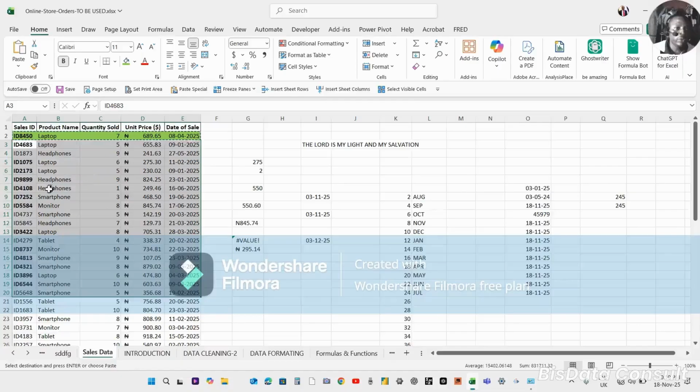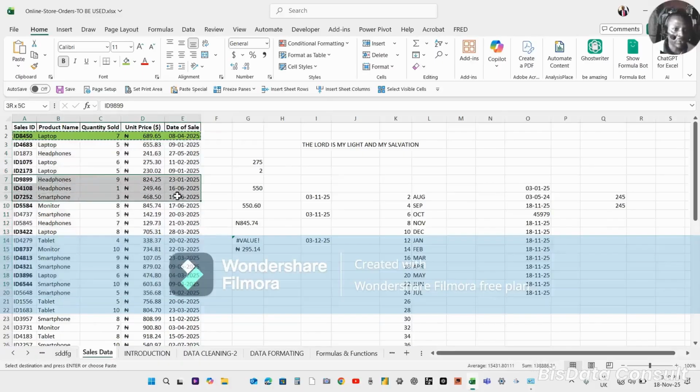Let me undo. Another way, if you did something before and you want to repeat the same action, another shortcut is to press the F4 button. For instance, I formatted this place. To the last action that you took, if you want to repeat that action, you can press F4.